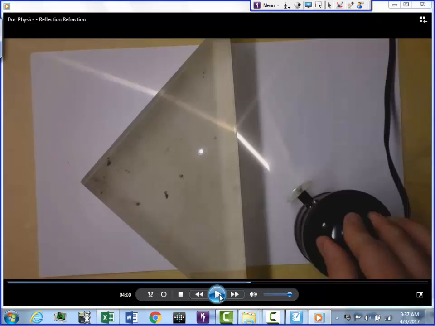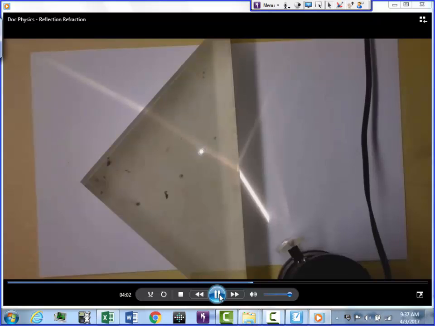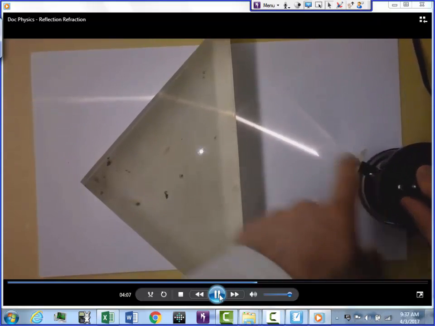And so here it bent towards the normal. Here it should hopefully be bending away from the normal. So if I were to draw kind of a normal line right here, this angle right here might be, say, 5 degrees. This outgoing angle right here hopefully might be like, say, 10 degrees. Right? The angle should enlarge on the way out. I need an actual eraser here. Kinds of cool stuff like this, bending towards the normal, bending away from the normal. Ooh, that's kind of ideal. It's bending towards the normal.